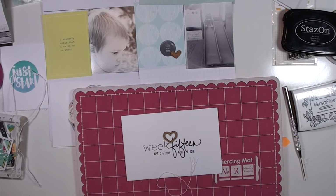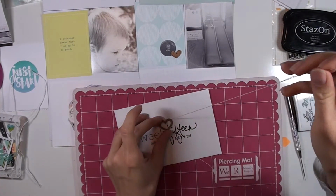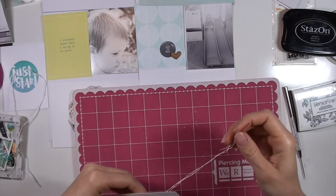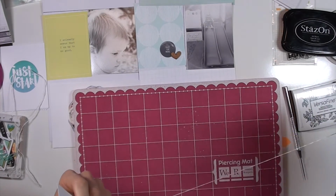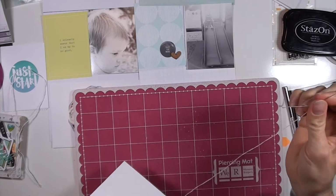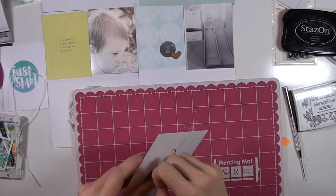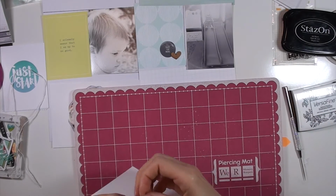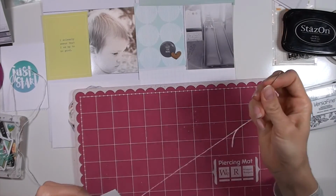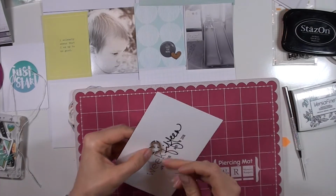Now I could just glue it down, but I liked the added interest of the heart being sewn down, and it just adds a little bit more of a personal touch as opposed to just gluing it down. Now gluing it down, again, works totally fine, and there are some weeks where I would totally just do that. But this week I was feeling a little bit more crafty and I had a little bit more time, so I was able to spend the time to add a few extra little touches.